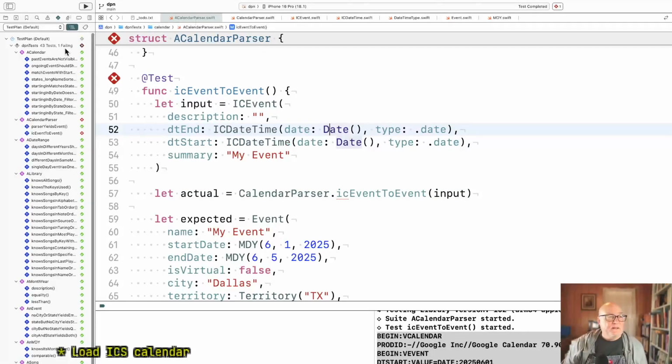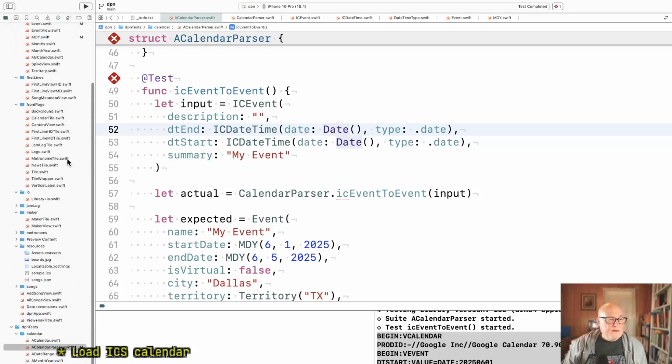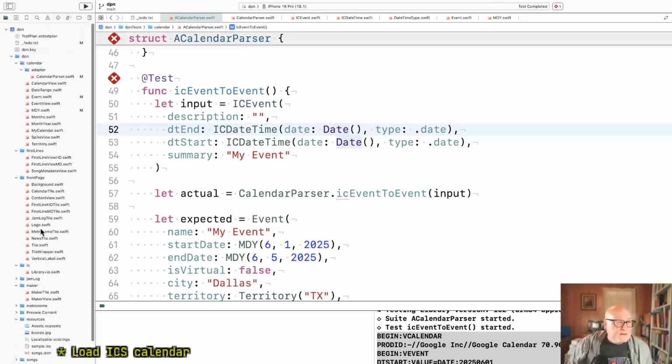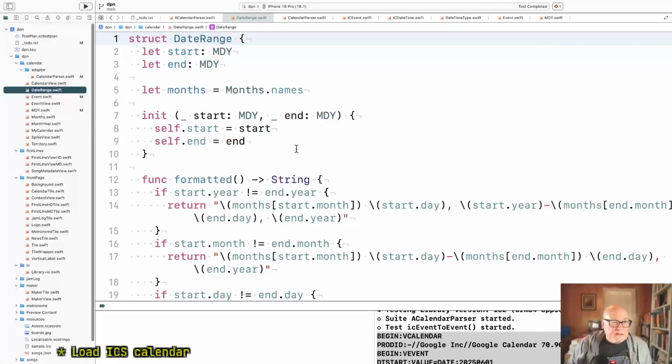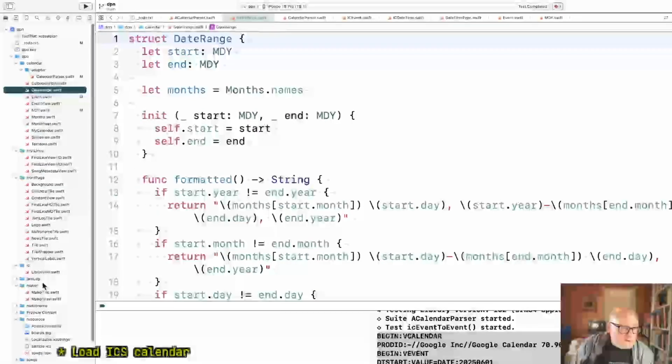Did we? I thought we did something to do that somewhere. I don't think it's date range. That's all MDY. It was in first lines, maybe. It was like the test.